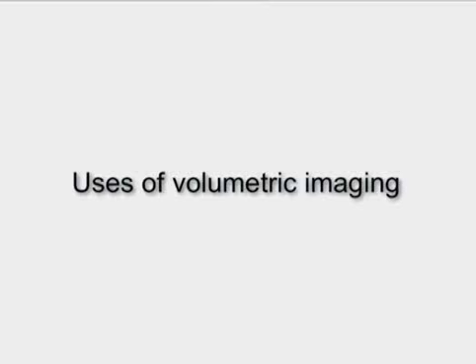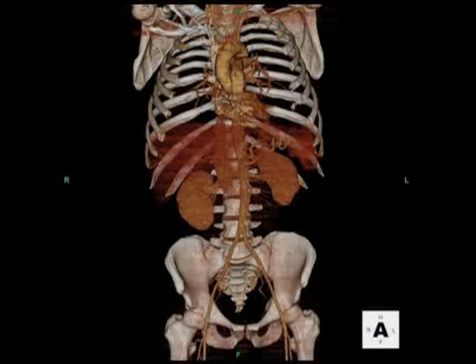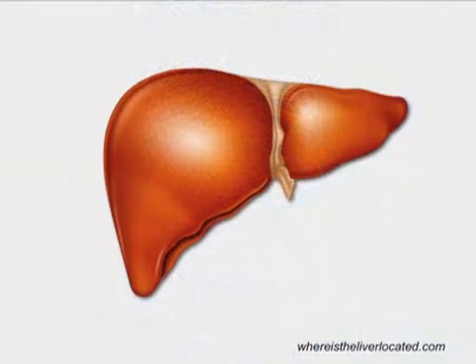What are the uses of volumetric imaging in general? The bar is set very high, primarily by CT. A surface-shaded volume-rendered display of the aorta and abdominal organs is pretty much routine nowadays from a CT angiogram — these used to be time-consuming but are now easy to produce. However, diagnostically I rarely rely on these images to decide whether a scan is normal or abnormal. What we'd really like to do in the abdomen is produce a liver that looks like a liver.